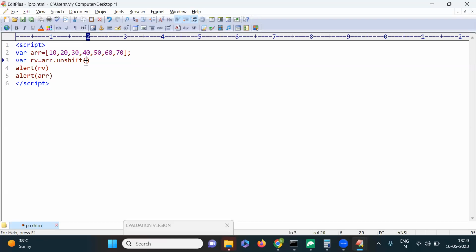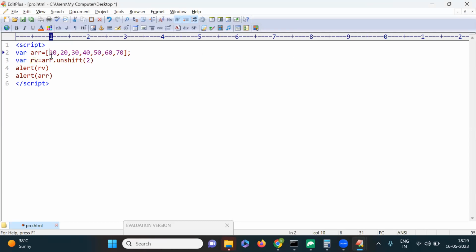Unshift 2 I have given. Now what is RV? It is adding that element 2 in the front of the array. What is RV? I'm asking. Yes, 8 is the output. Total number of elements.